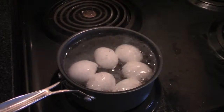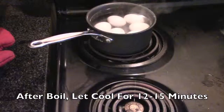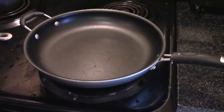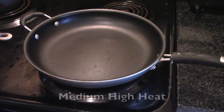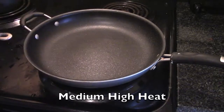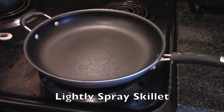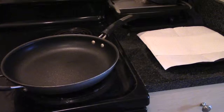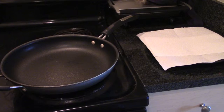At this point, our eggs have reached a decent boil, so remove from heat and let them cool for 12 to 15 minutes. We also need to cook up one pound of bacon in a large skillet. Put the skillet over medium-high heat and spray it lightly — from this point on, the bacon fat will help it fry. Get a plate ready off to the side with some paper towels on it.